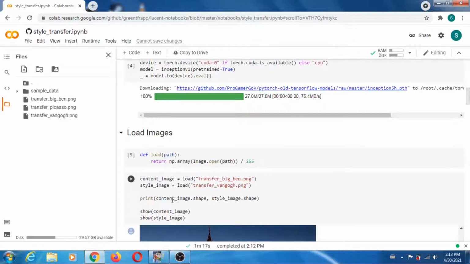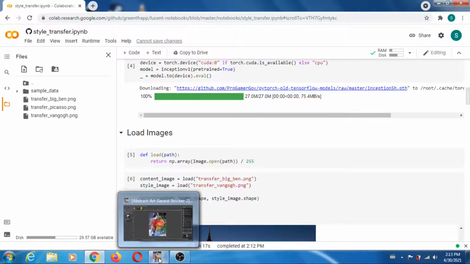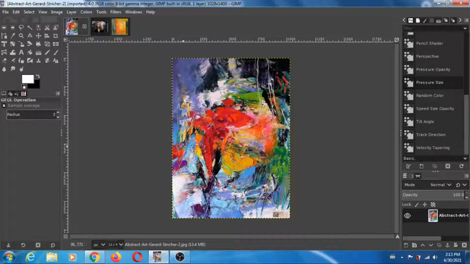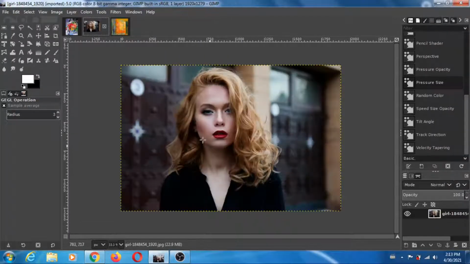So let's go first into GIMP, because I've already prepared some pictures. This is GIMP. This one is going to be my content image, and I think the size has to be 512 by 512. I tried all kinds of sizes, and this is the only one that works.